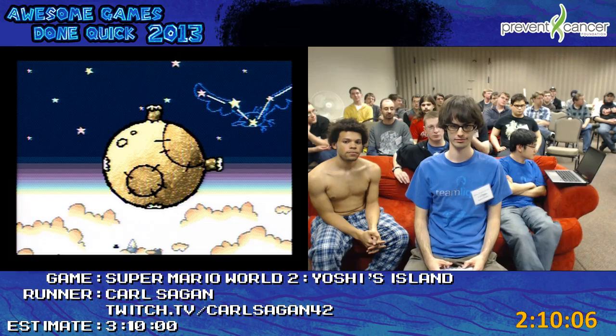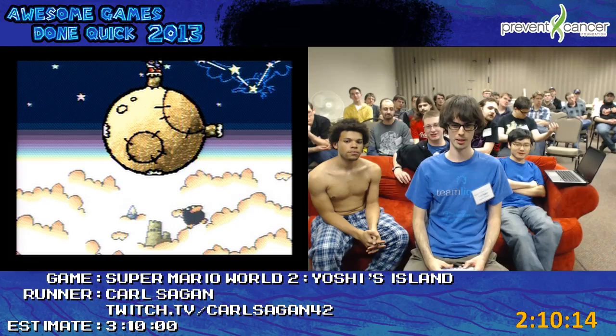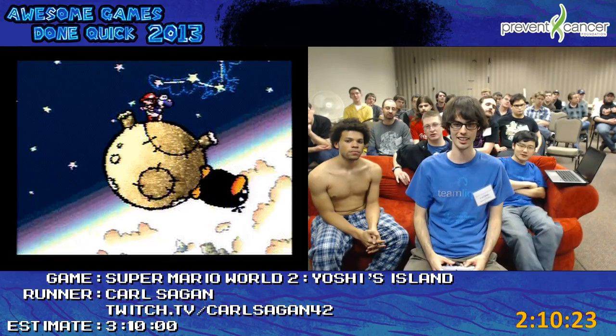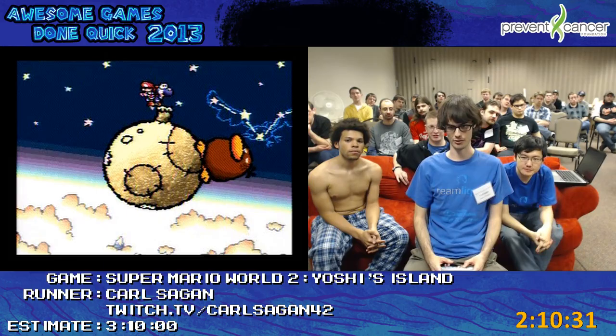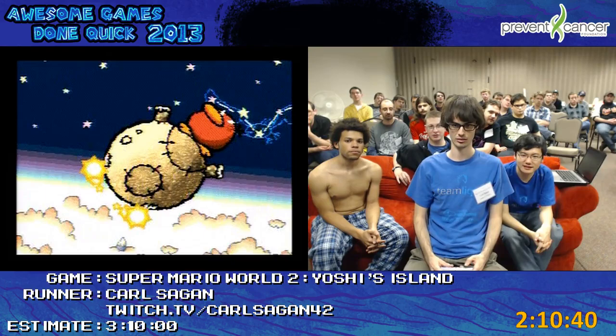He jukes you. Yeah, so there's an optimal strat that we've found, and it requires him going the right direction. This boss is one of the biggest elements of RNG. RNG is short for random number generator, but basically just randomness. The amount of times he looks at the beginning is random. Okay, he went the wrong direction. If he goes the other direction... Oh, good, he didn't stop. But it's consistent after the first part. This game does not have very much RNG, which makes it very fun to play. Sometimes you won't do the stomp attack.